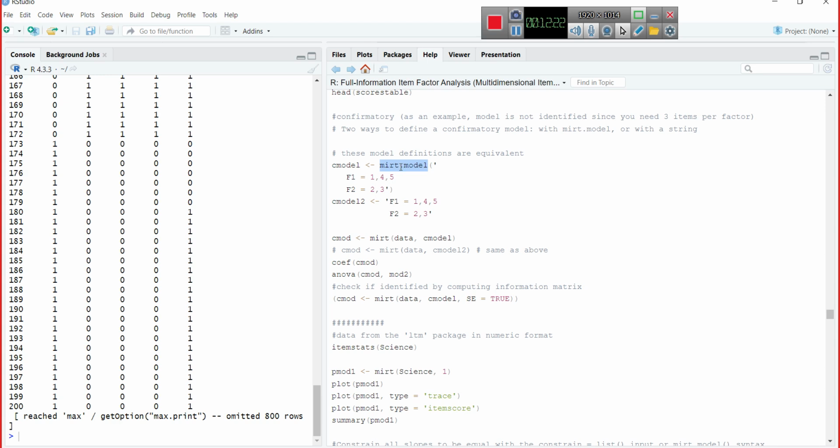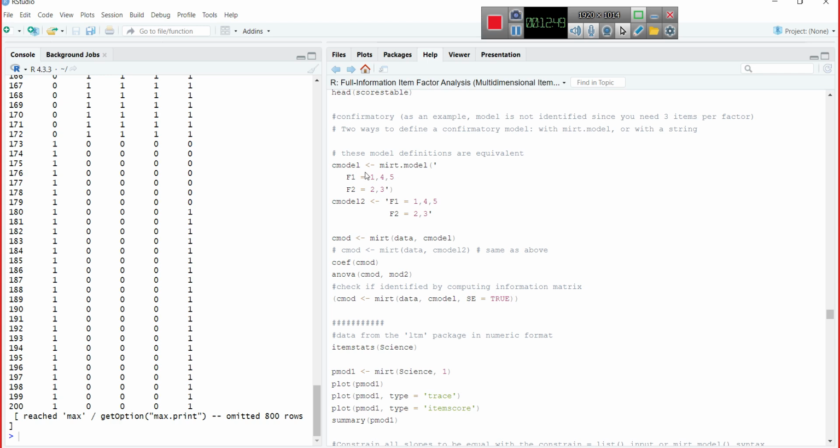However, these two kinds of models, for example using the mirt model function, may help you do better ways of specifying the confirmatory factor analysis modeling items of theory.